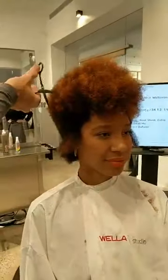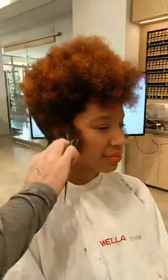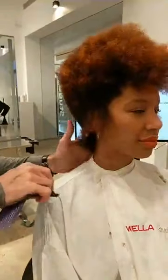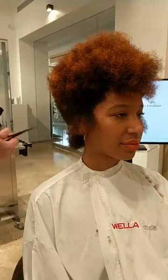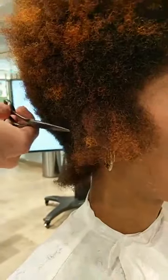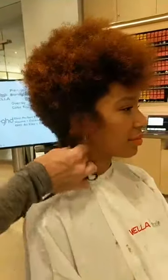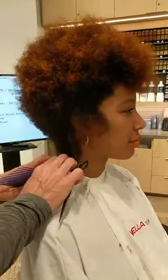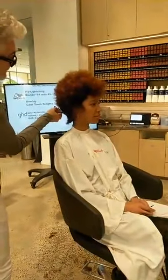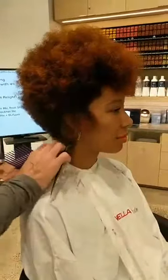I think the best people who work with colour are people that can get their goals with what colour they want to end up with but still have it be hair — touchable, movable, in great shape. Regarding cutting afro-textured hair — has the approach changed? It's changed in terms of styles, lengths, and balances, but I personally like to cut this hair type and like to sort of respect what's underneath — that bit hasn't changed. I never want to sort of cane the hair and make it submit to my wishes. That applies to thin hair, curly hair, fine hair, straight hair. Every hair type has a window that it can live in, and when we beat the living daylights out of the hair, I don't like that hair.